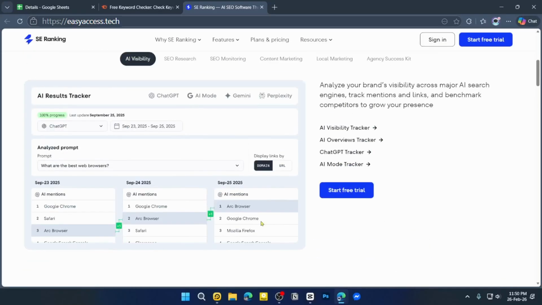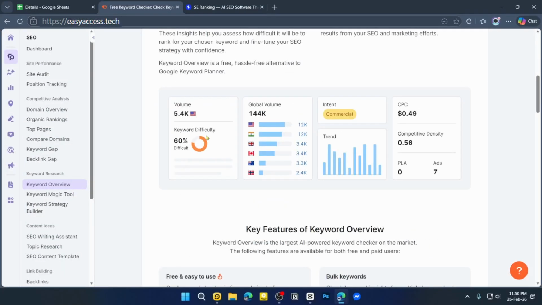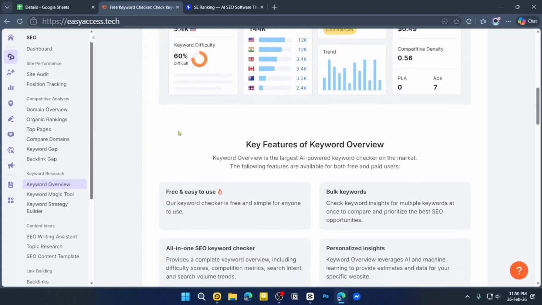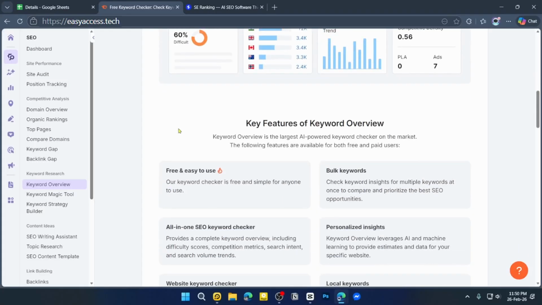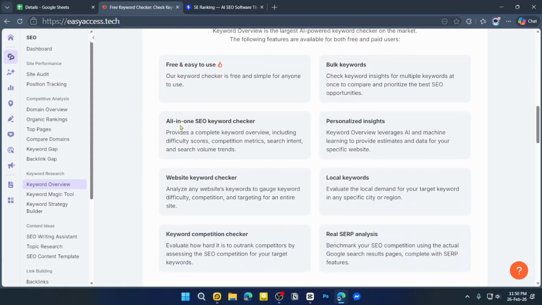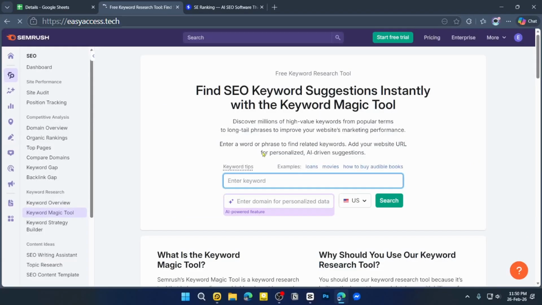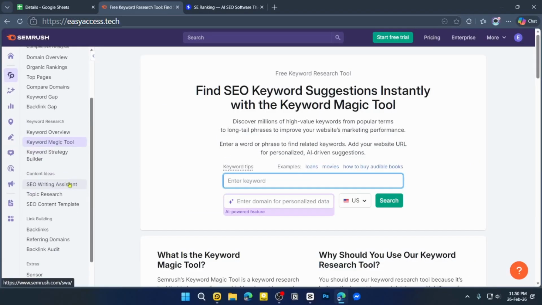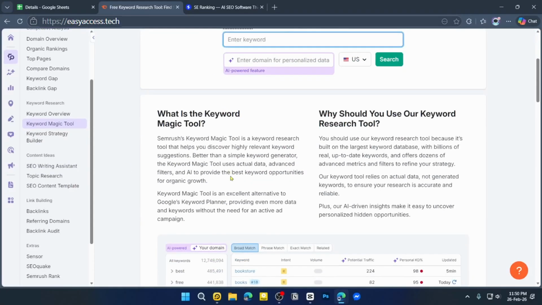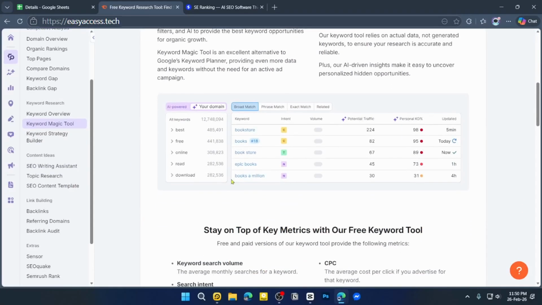Now let's come to the main part of the video. First, let's talk about Semrush. Semrush is known as one of the most comprehensive SEO and competitive intelligence tools in the market. It gives you keyword research data, competitor analysis, backlink insight, site audit reports, content ideas, and many more. When you type your domain or a competitor's domain, Semrush shows you how many keywords are ranking, how much traffic the site is estimated to get, and what keywords are bringing them the most clicks.